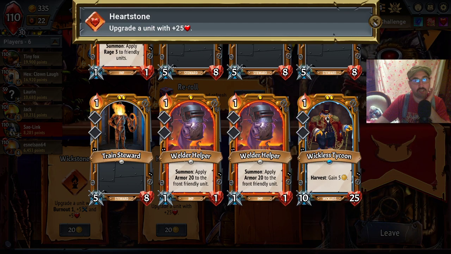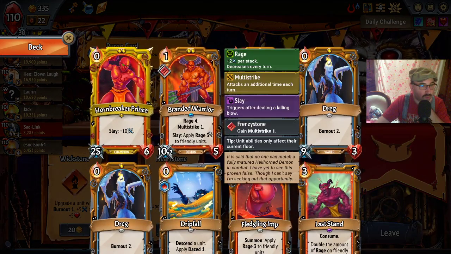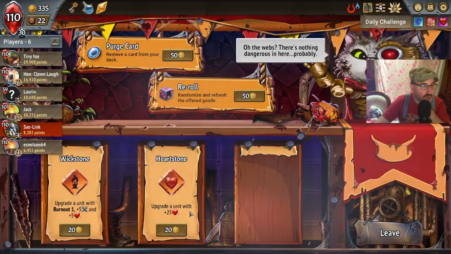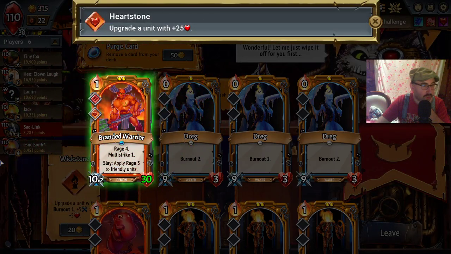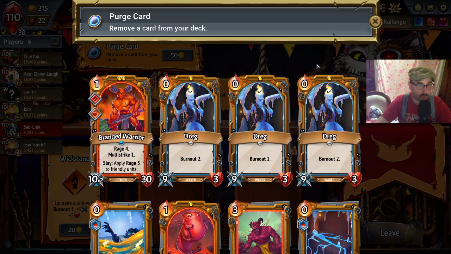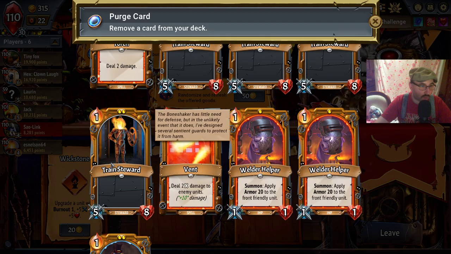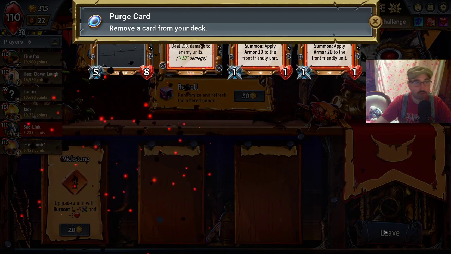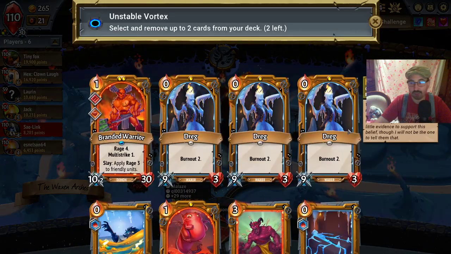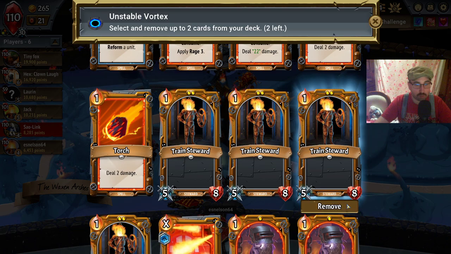How long do we carry this Wickless Tycoon around? I wonder. I think not much longer. I think Branded Warrior's gonna be our front line now. And for that reason I think we are not even gonna reroll. I think we buy a Purge, and I think it goes on Wickless Tycoon. He paid for himself, I think. And he helped us deal with the first few fights.